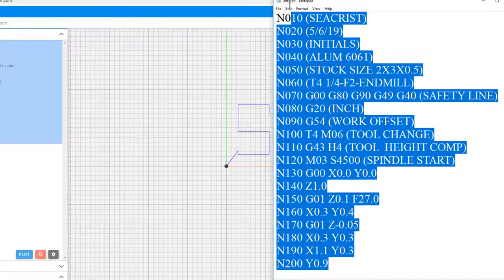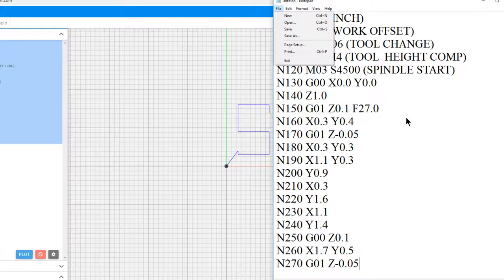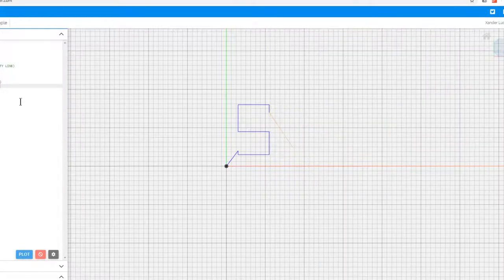and Control-V to paste, which just changes that 1.6. And then I'm going to save this. Do not save this. If you save this, we're getting a lot of problems with the machine reading the code. You need to copy it out of here and put it in a Notepad.